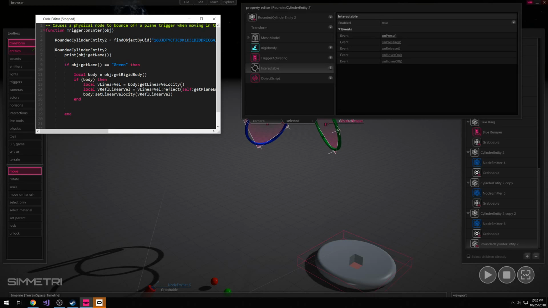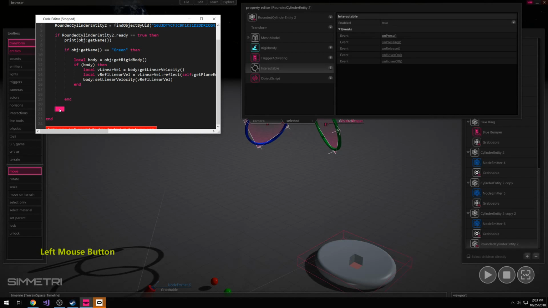So first we declare it, and now we've accessed it. So now I'm going to say if the rounded cylinder entity 2 dot, and what was it again? Lowercase ready. If the ready equals true, then we're going to do all of this.